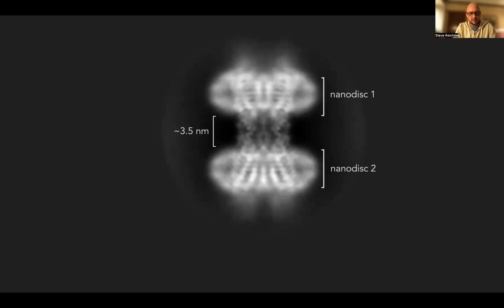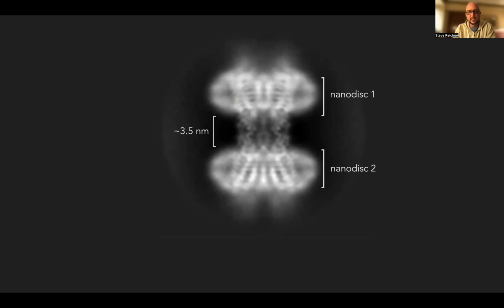But in addition to that were all these high resolution details that were starting to be resolved even in 2D classes. You can see this beautiful lattice-like structure that is forming these docking sites, these vertical densities of the transmembrane alpha helices. But in addition to that, you can see these horizontal striations shown here and here. These are actually representing the helical pitch that was being resolved in these transmembrane alpha helices just from the 2D classes alone.